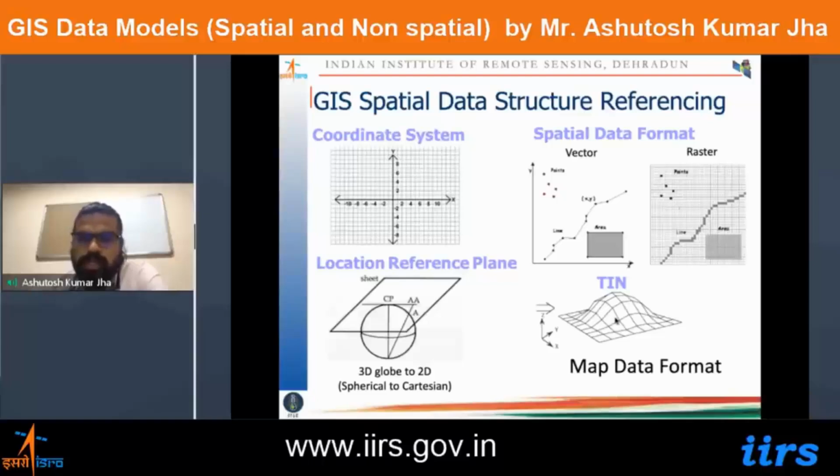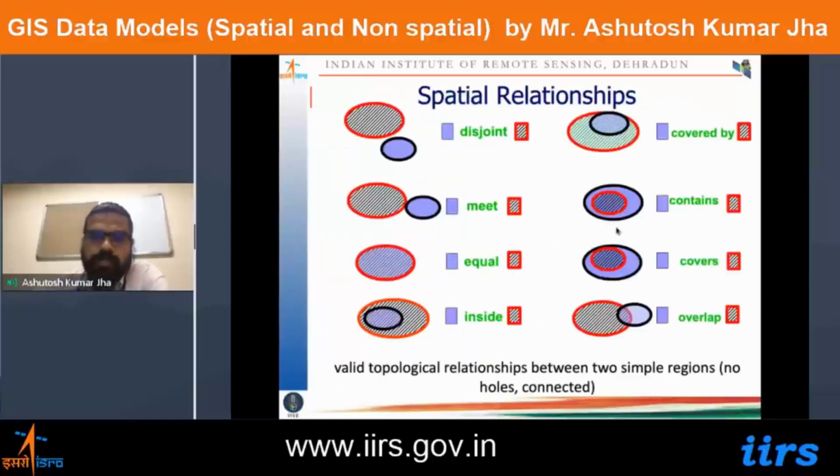So if you see the GIS data structures, the basic representation of a GIS dataset is going to have these essential components: a spatial or coordinate system, that is CRS-based systems, along with the corresponding detail of which format is there. All the geospatial datasets or the different information in the GIS is there. There is one important aspect which is called topological relationship.